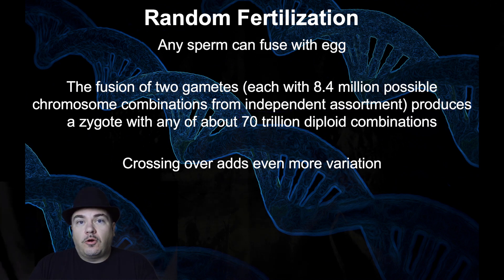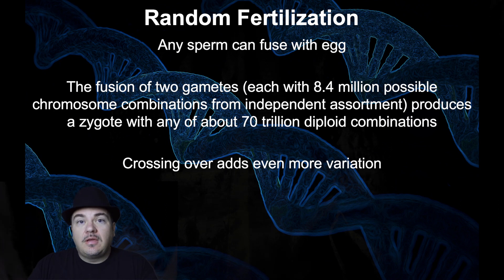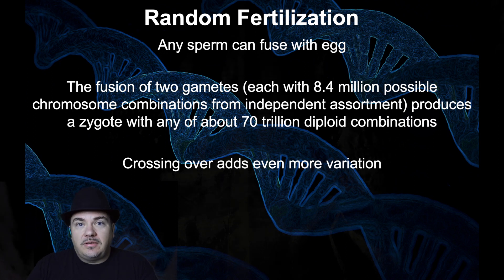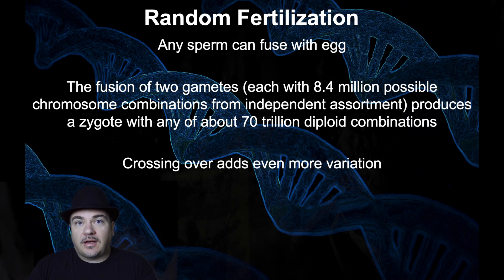We as humans have an enormous amount of genetic variation that happens from one generation to the next through sexual reproduction. 70 trillion different combinations — that's more than the number of humans that have ever lived on this planet. The way it happens through sexual reproduction is through independent assortment, crossing over, and random fertilization. The original source of genetic variation is random mutations, but those are rare — in a later lecture we'll learn how DNA gets mutated. This has been the end of this set of video lectures on the life cycle, meiosis, and genetic variation. Until next time, this has been Dr. Sage.